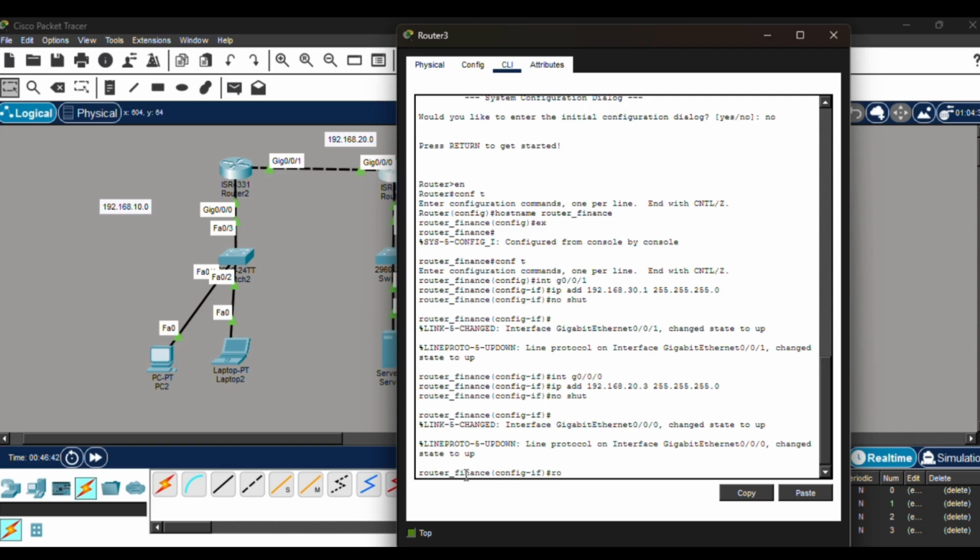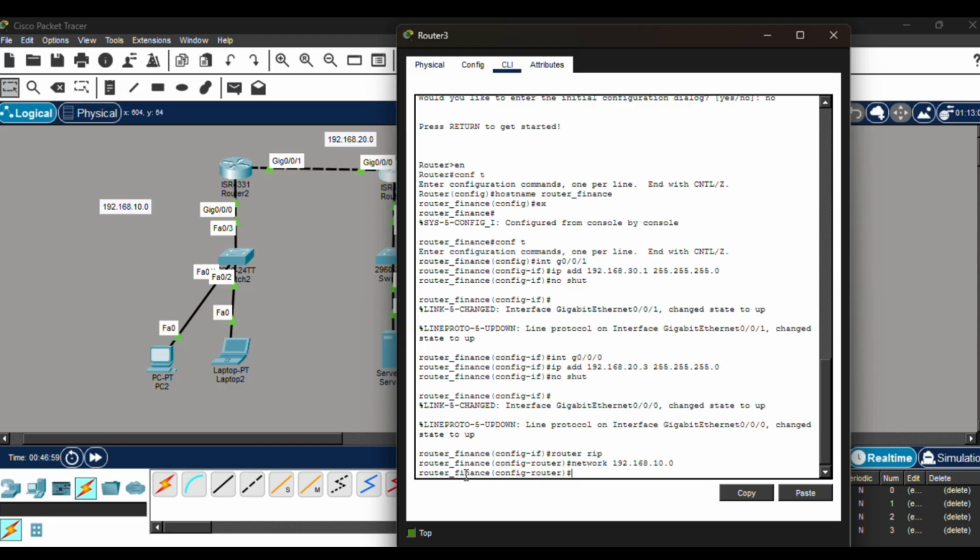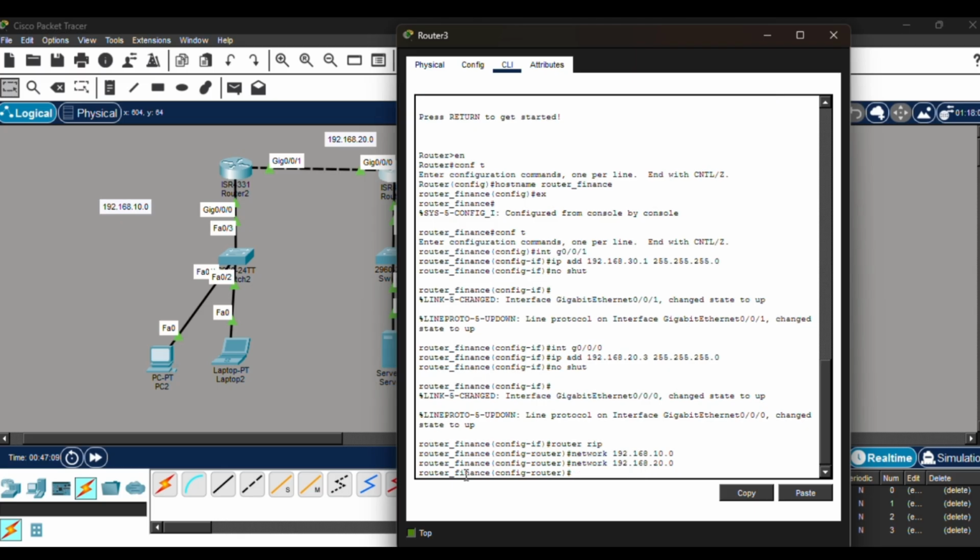Router rip, and you include the networks available. Network 192.168.10.0, and the other network address is 20.0, and the final network, that is 30.0.